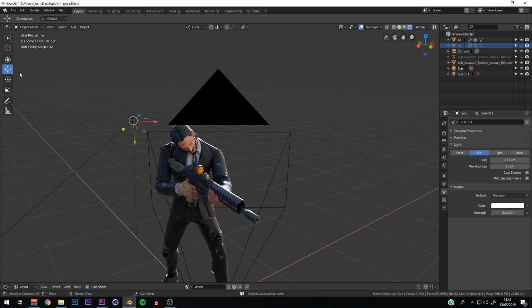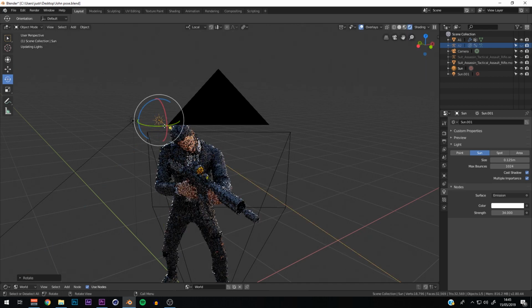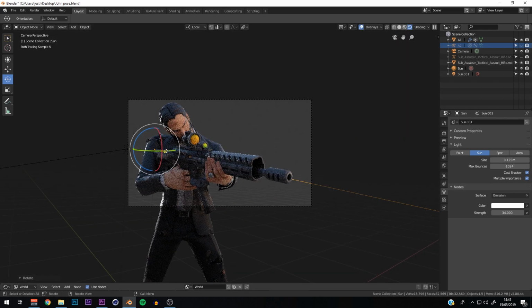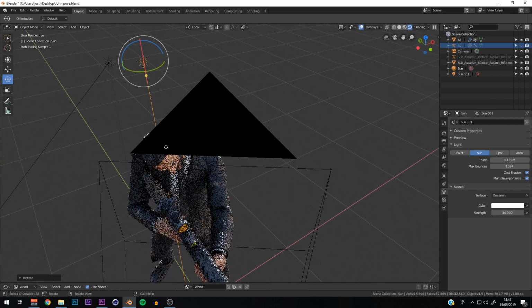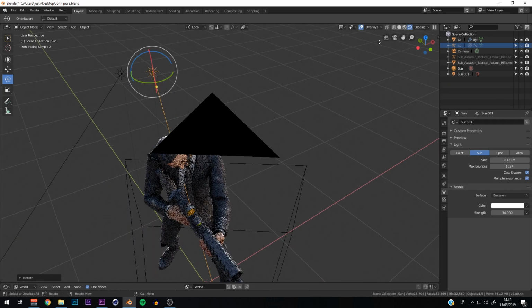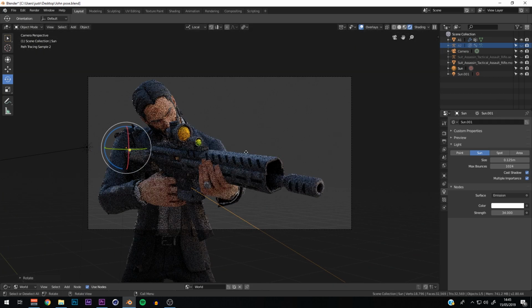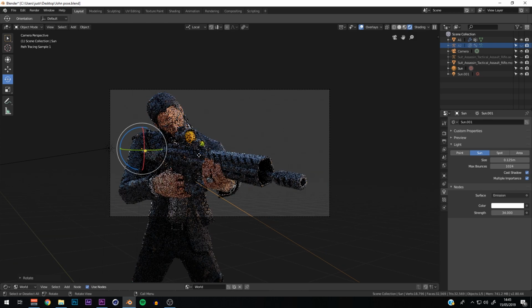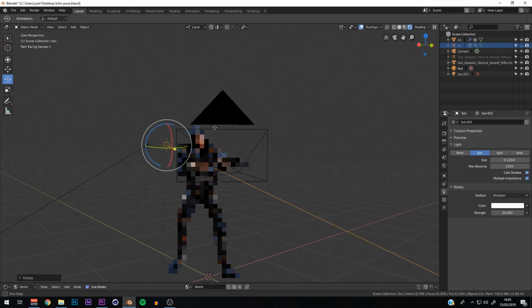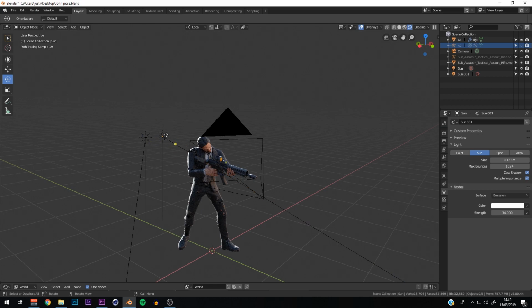Now we're actually going to go to the move tool and move it away, because it's just so much easier to see. Now I'm going to have the light coming from this angle as well, so not too much really. That's way too much so far. Now we've got a little bit there as well. It's not too bad really. I think the pose, what I've done with it, is kind of difficult to add the lighting to. If you've got lighting just coming straight on, then it's just so much easier. So that's what I recommend starting off with.